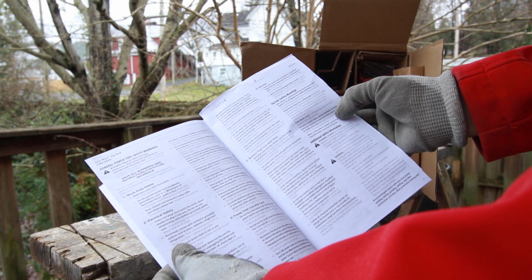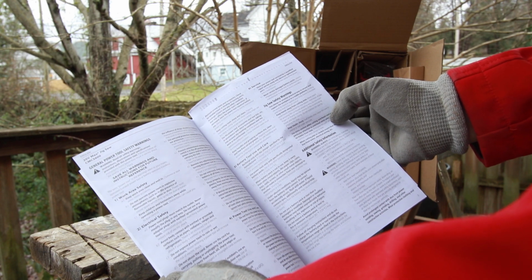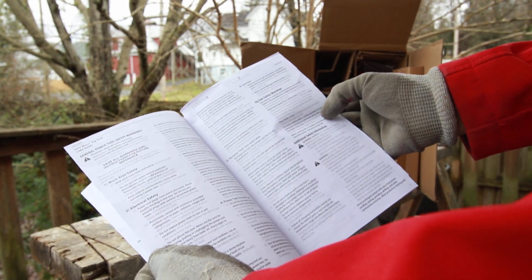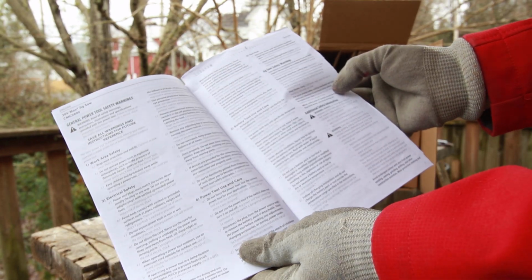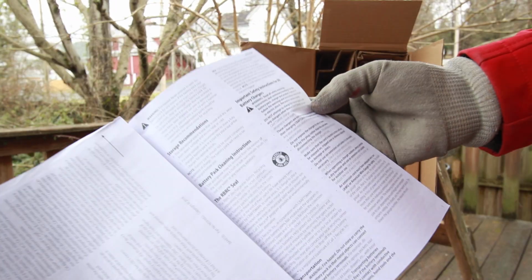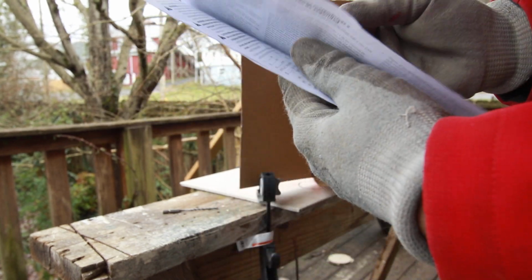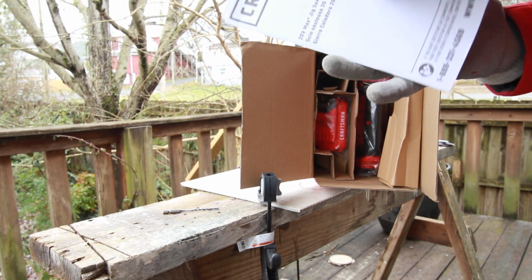Work area safety, okay, we looked at that. Keep area clean, keep children away. Electrical safety, body contact with ground. Personal safety, always wear protective equipment. Don't use drugs while operating this. You can look at that at your leisure. There are also instructions about the battery, and I do recommend that you read them because you want to maximize the life of your battery as much as possible. And safety about batteries: they can actually cause fires or blow up if you're not careful with them.